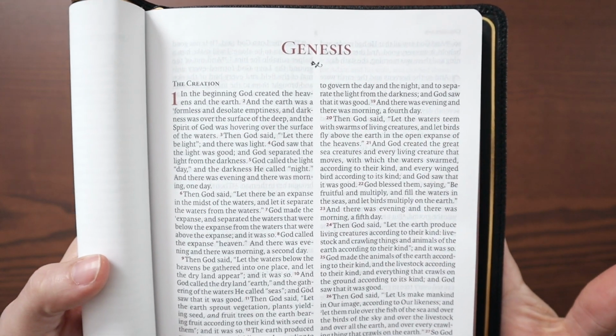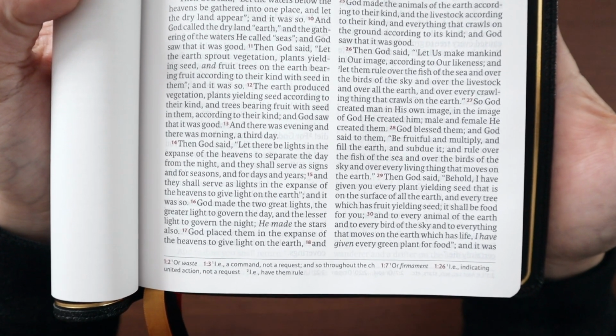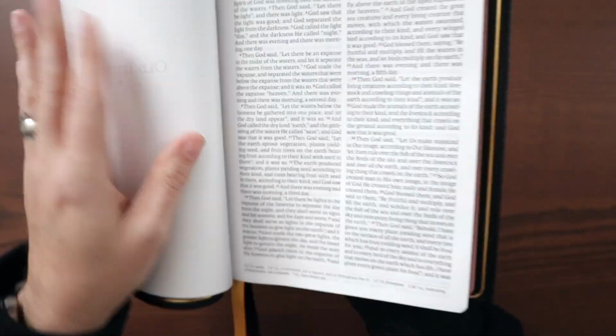This is a 10.5 point typeface. The paper, they didn't say what the GSM was on their website or on the box or anything, but it's very nice and opaque. It has a nice feel to it, and that 10.5 point typeface leaps off the page.